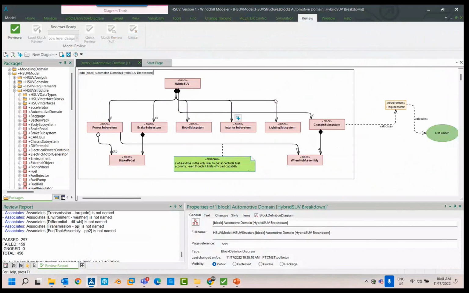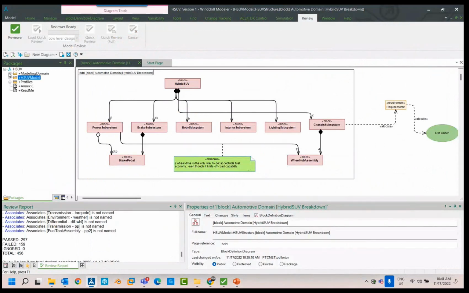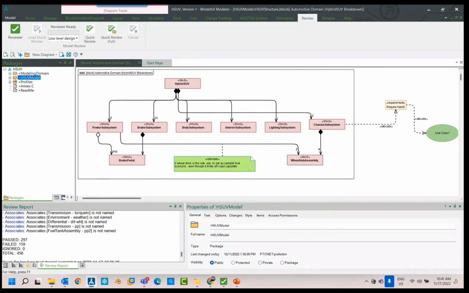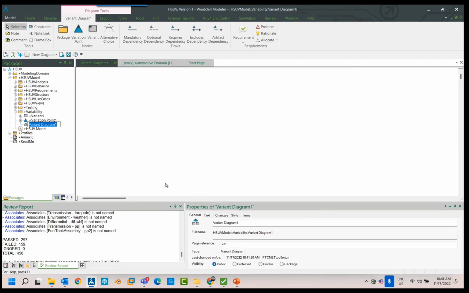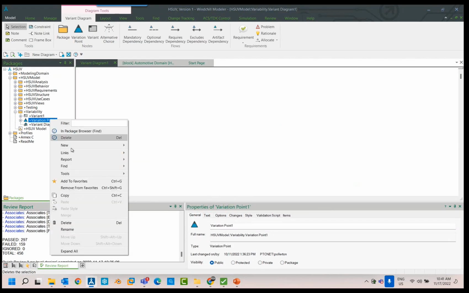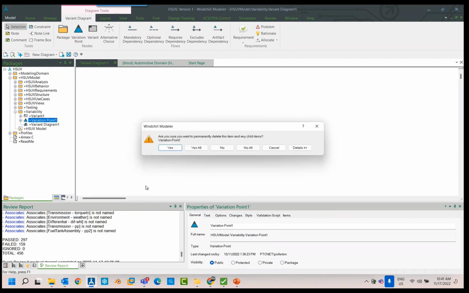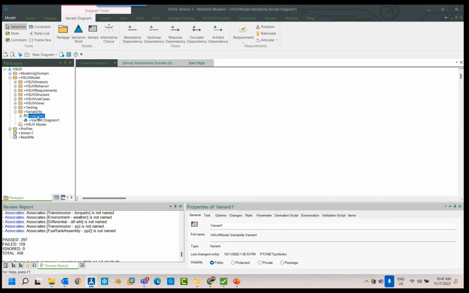Right. To Modeler. Okay, so this model doesn't have any variability at the moment. It has some that I've not really done much with. So let me add a new variant diagram. Delete that just in case it causes a problem.